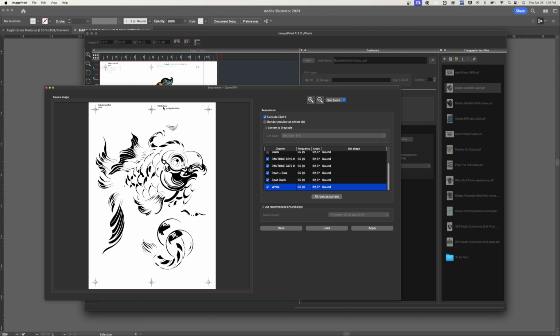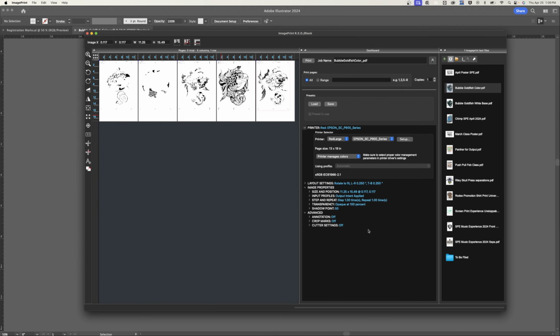So after confirming, I made a goof there. No, this part's correct, that part's incorrect. I should have removed that because I ended up using the same color swatch for both. That's okay. I'll go ahead and make a change on my films. This is actually something that happens in a number of shops, and it's okay. I'm going to click apply, and now we see all of our colors split out on their individual film.